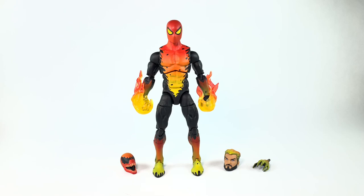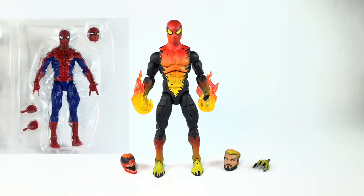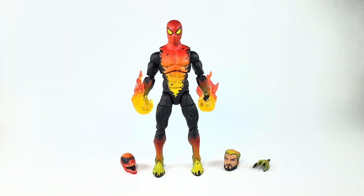Here I have an original piece for the second time, but I wanted to make it different. If you haven't recognized the body already, this is the new super articulated Spider-Man from the retro pack, one of the best Spider-Man figures Hasbro has released. In fact, maybe the number one, depending on who you ask.